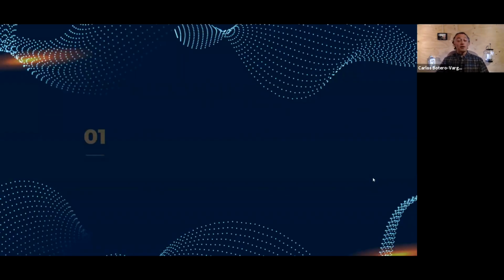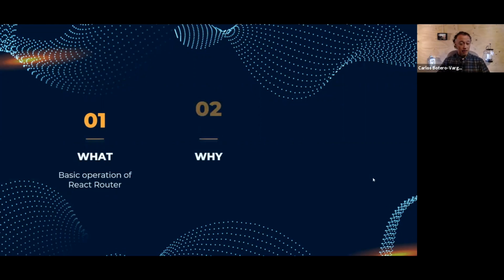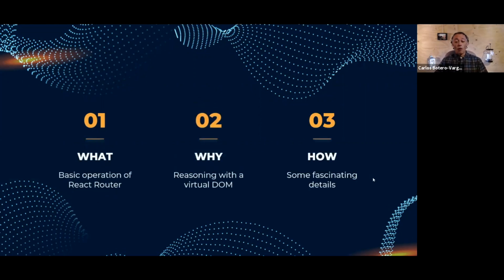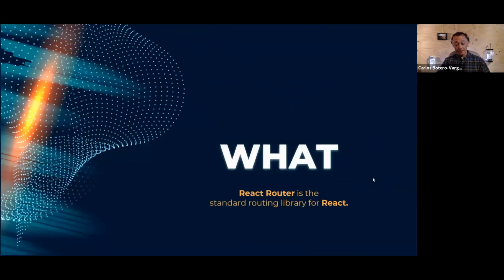There are going to be 3 areas that we're going to discuss. What is React Router? Basic operations. Why? The reason why we need to use it or want to use it. And how this wonderful hook and set of libraries are actually going to make our lives as developers much better when we are working with React. Let's start with the what.